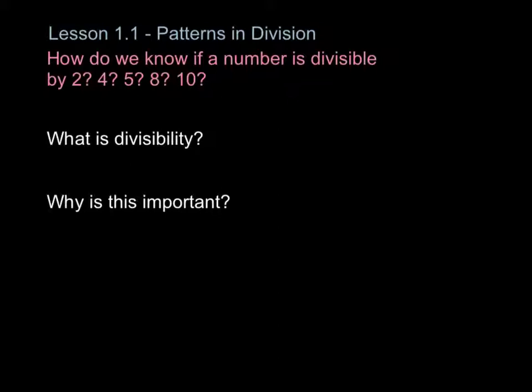And my first question is, what is divisibility? So divisibility simply refers to whether a number can be divided equally by another number. Okay? And why is this important? It's important because it gives us a shorthand way to determine whether a number is divisible by another number without actually having to perform long division, for example.